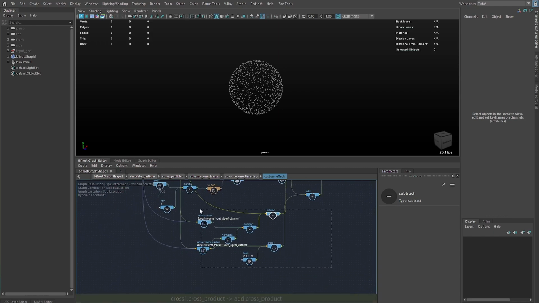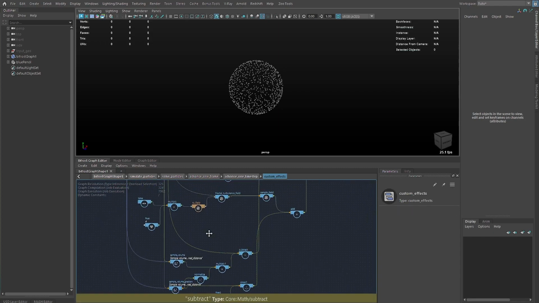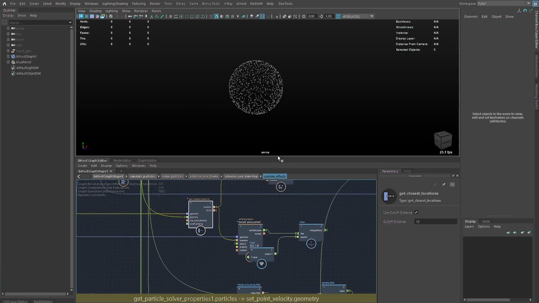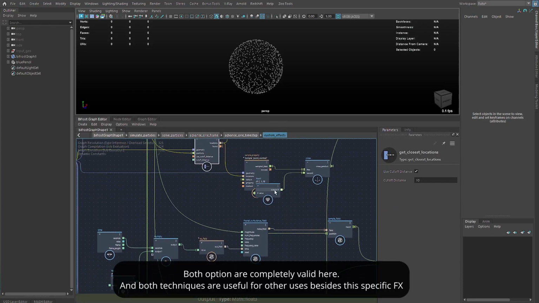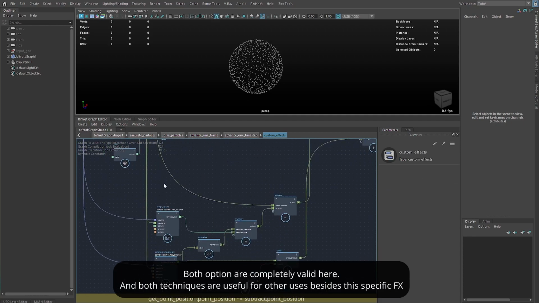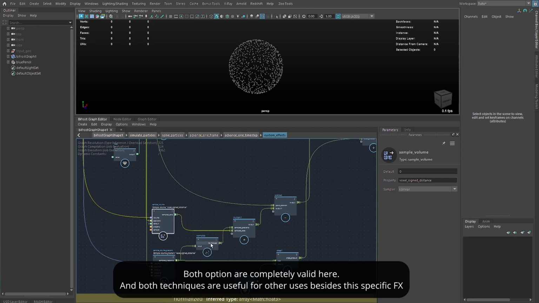these two techniques that I'm showing you here, like sampling the volume and then working also with a get closest location, none of them really are. What I mean is, this is a technique that I use a lot, by the way, getting the distance, because getting the distance of the closest surface, or getting a vector, is used a lot.